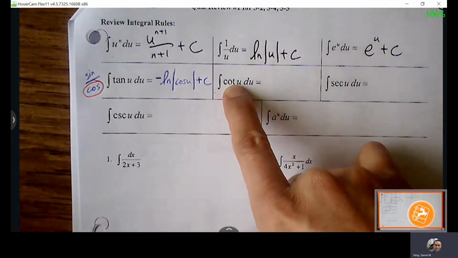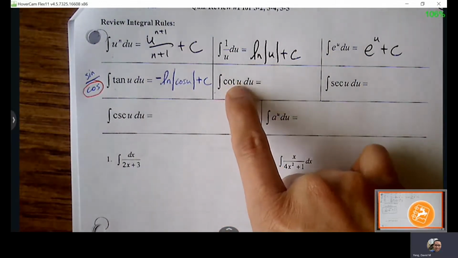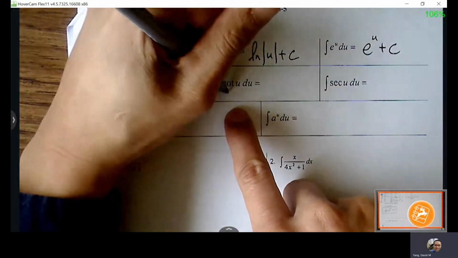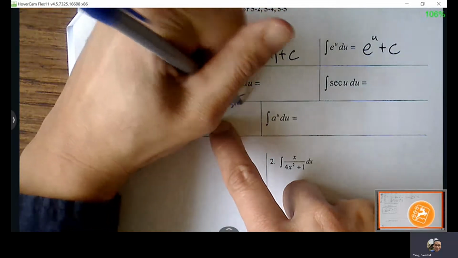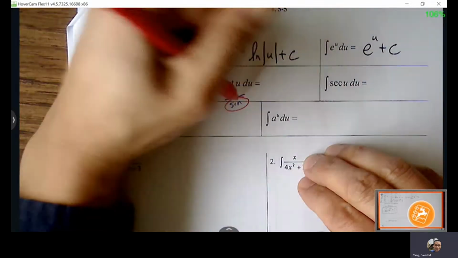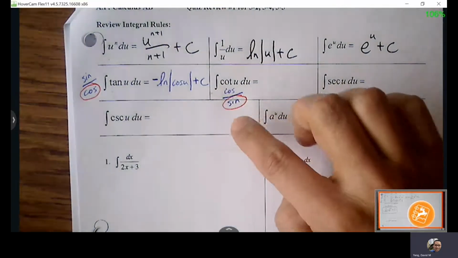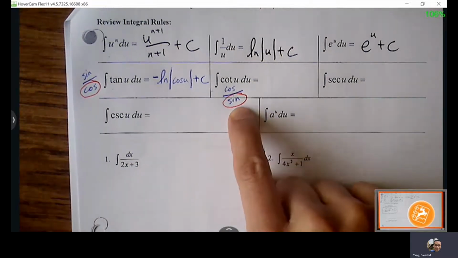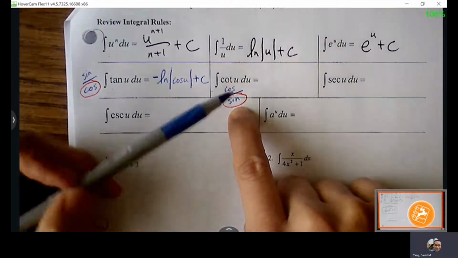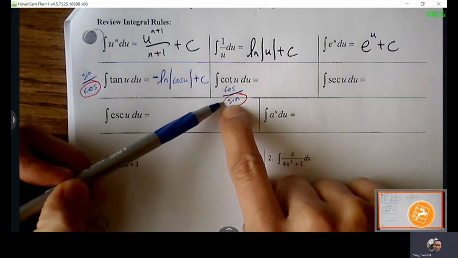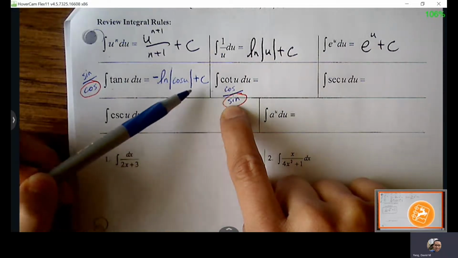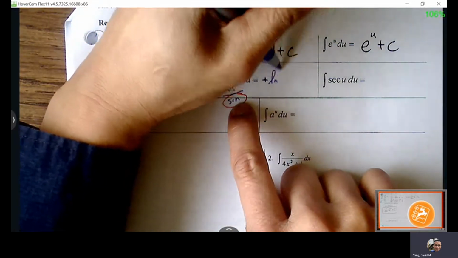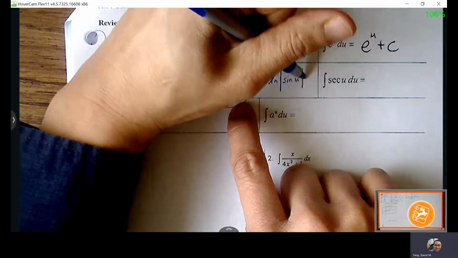Cotangent doesn't show up in my original 6 integral trig rules, but I know cotangent is going to be one of the natural log rules. I think of cotangent as cosine over sine. And if I target that denominator as my u value, the way that we did in deriving this rule, sine is going to show up in the rule. It's going to be natural log of sine of u plus c. Sine produces a positive derivative, so that's why there's no negative in the antiderivative. So it's just going to be positive natural log absolute value of sine of u plus c.